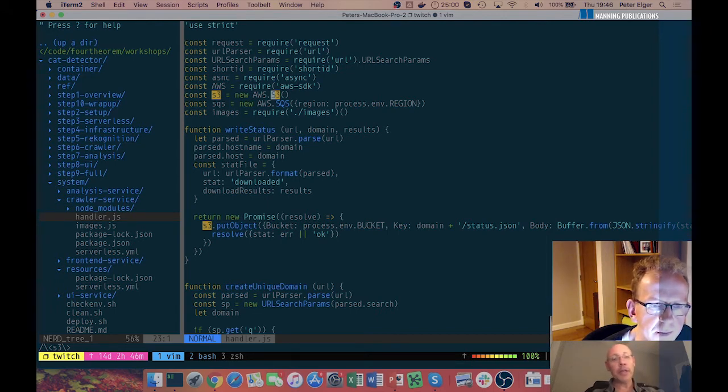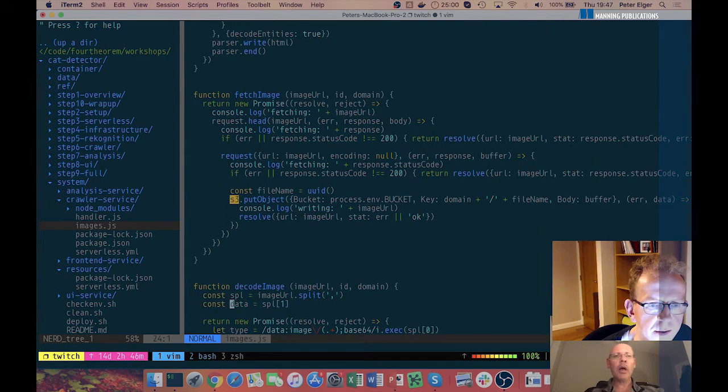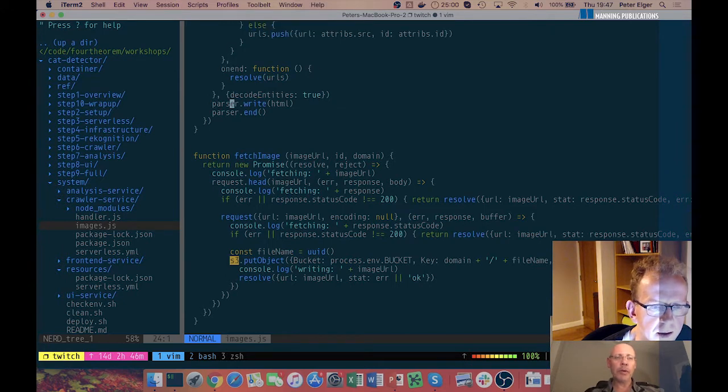That's actually writing the status file, which we'll have a look at in a moment. And then in images, I believe we're doing a putObject here as well. There's a function called fetch images. Sorry, I'm skipping around slightly. That uses the request module to pull an image down.